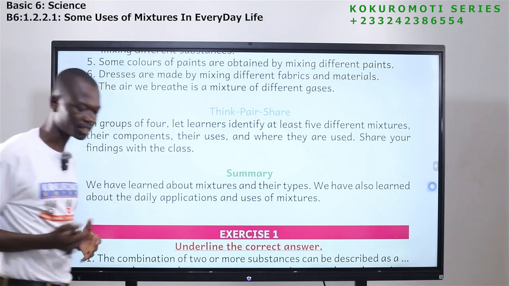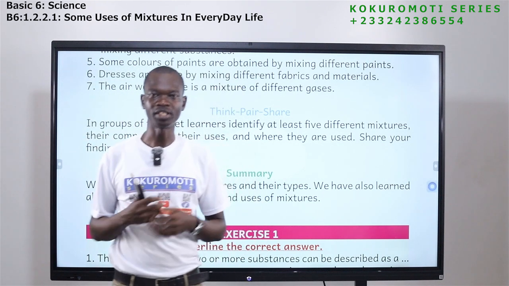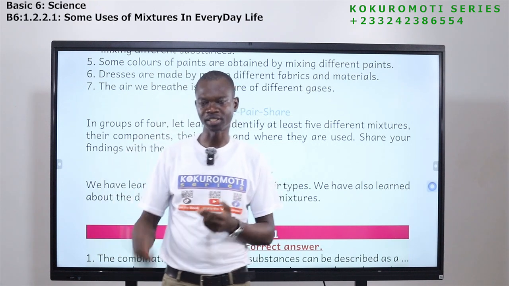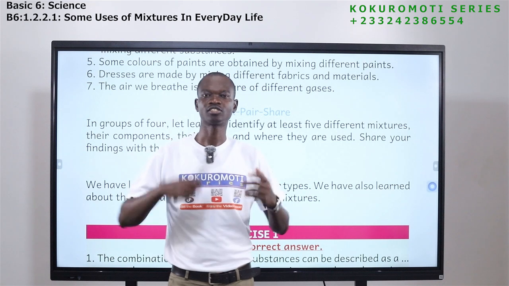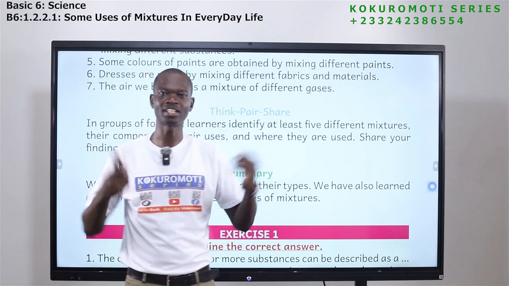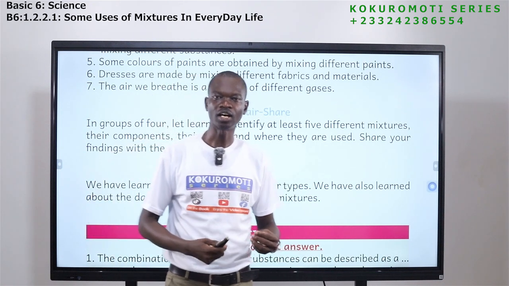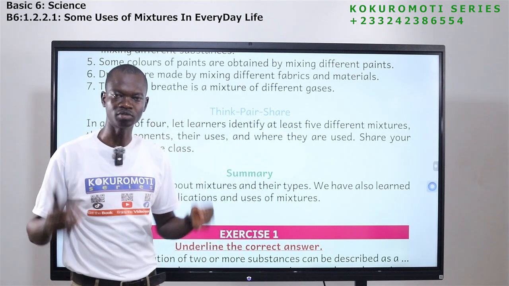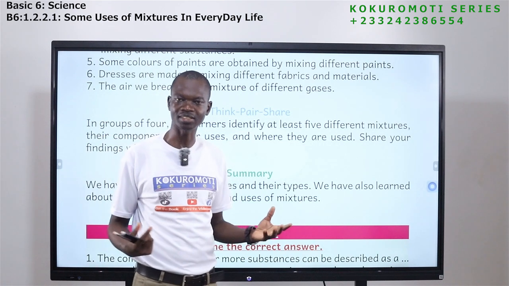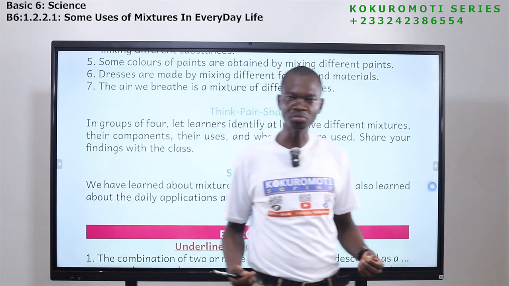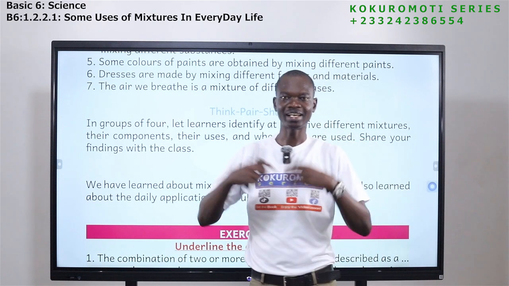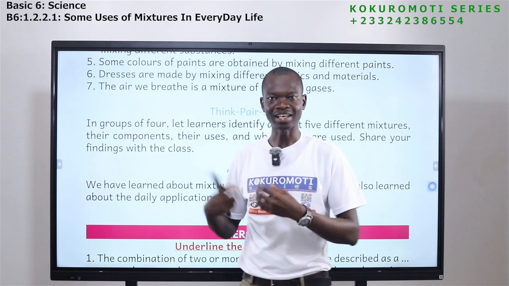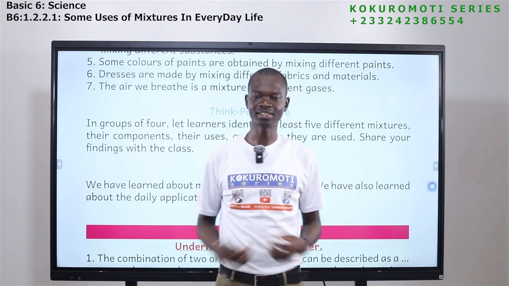So today we have learned about mixes. We said that a mixture is a combination of 2 or more substances. We have seen different types of mixtures: solid mixture, liquid mixture, gas mixture, solid gas mixture, and the rest. We have seen examples of them. We have seen uses of mixtures. We've seen that mixture is so vital. All the things that we are able to do, the air that we breathe, is a mixture of gases. The soup, the stew, the food, the fufu, the broths, and other things that we use every day is because of mixture. That is why we are able to get all these things.